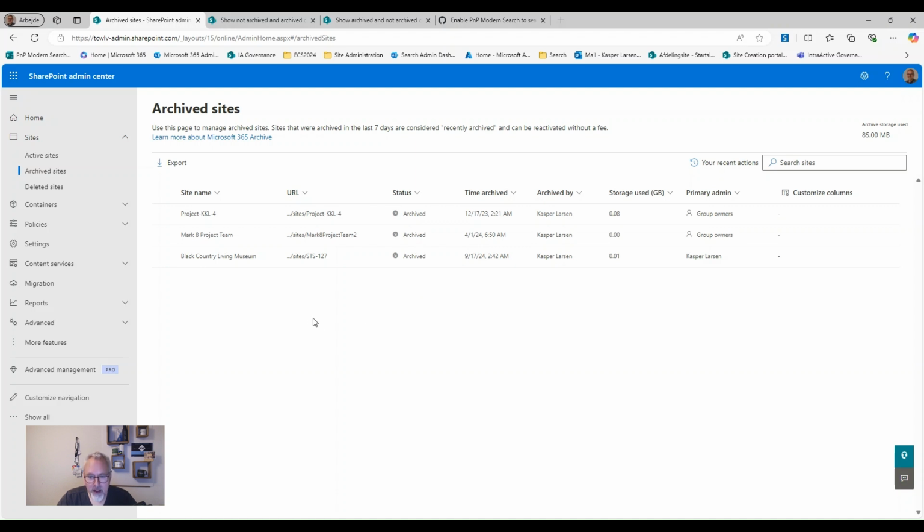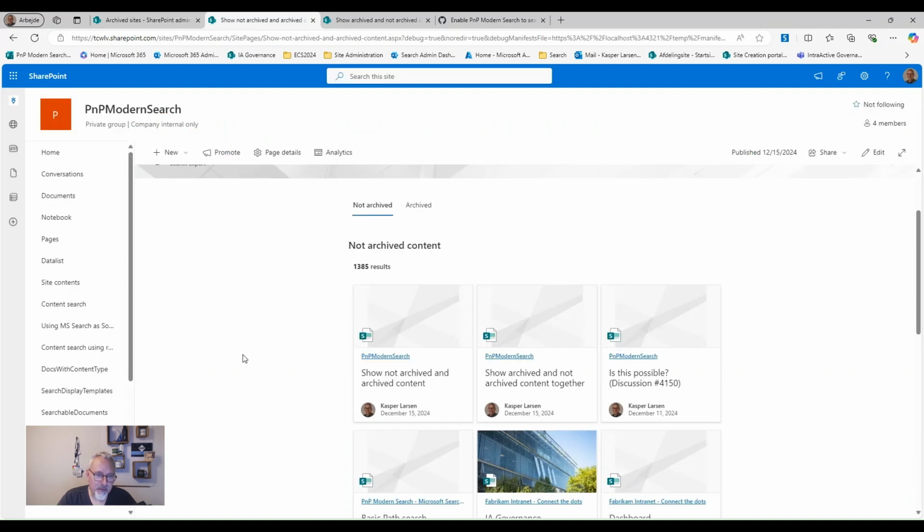As far as SharePoint Embedded goes, this is more of a developer-centric thing, but we still want to make it possible for people to surface that content in PnP Modern Search because, well, you could write your own web parts that show these files, but why reinvent the wheel again when we have PnP Modern Search already available? So let's have a common scenario here.